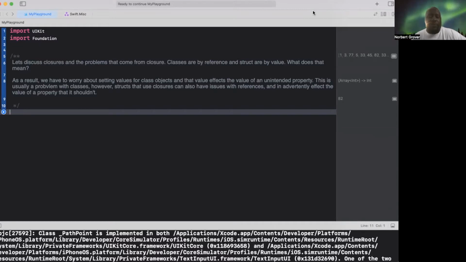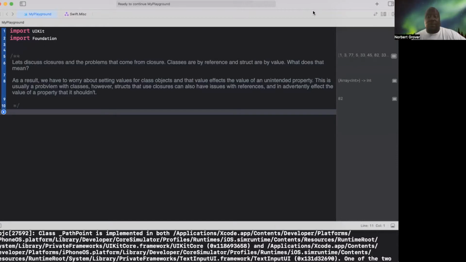The result is we have to worry about inadvertently setting values, and then later on down the line those values get changed when we least expect it. That's what happens sometimes in a project, years down the line, enterprise level, lots of code base, and values are being changed someplace where we didn't expect it because it was set by reference.